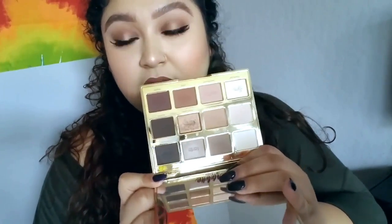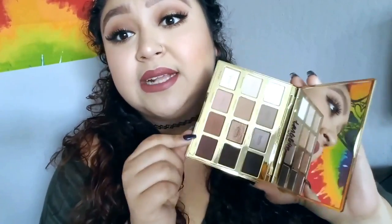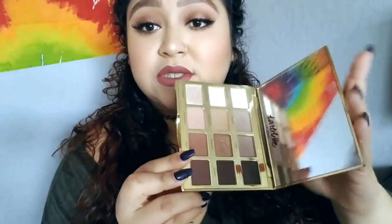The next one is going to be the Tarte in Bloom palette from Tarte, and this one I've showed you guys already. This is the one I'm wearing on my eyes today. It is a beautiful palette. It was hard to choose which is my number 1, but this is an amazing palette. You have a lot of mattes to make smoky eyes, and just a simple neutral eye. If you want a shimmery lid and to make it more glam, you can do that with this palette, and that's what I love about it. And this color right here, Rebel, I'm a die-hard fan of that color. Rebel is my all-time favorite.